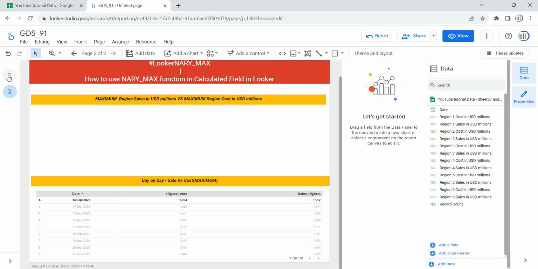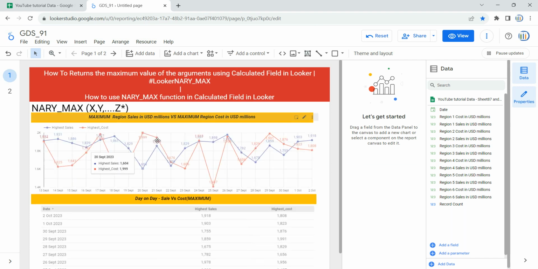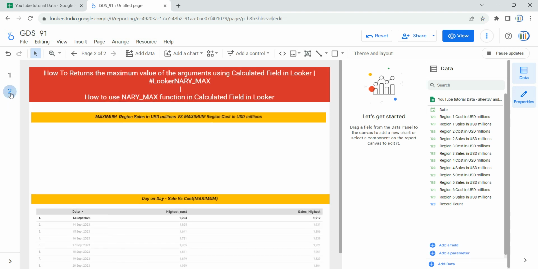Now as we talked about this graph in the starting of our video, we can use calculated field with NARY max function in graphs also, and that is what we are going to do in our page 2. We are going to add a graph over here, and we are going to use calculated fields to reflect the highest cost and highest sales within a graph to compare, right?